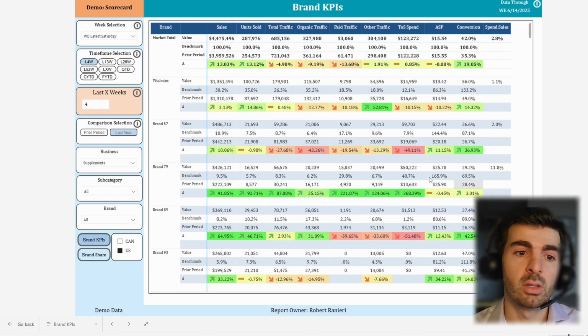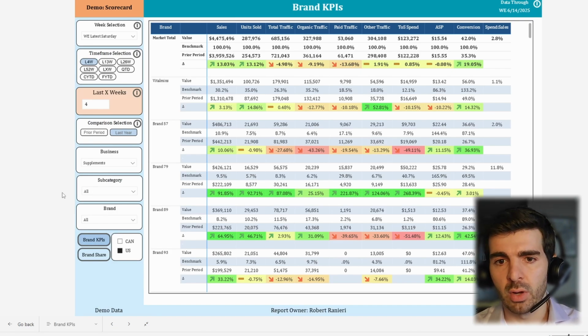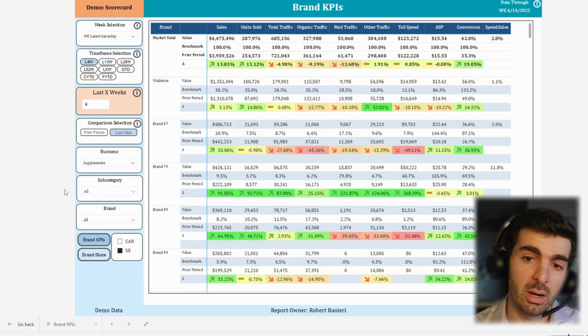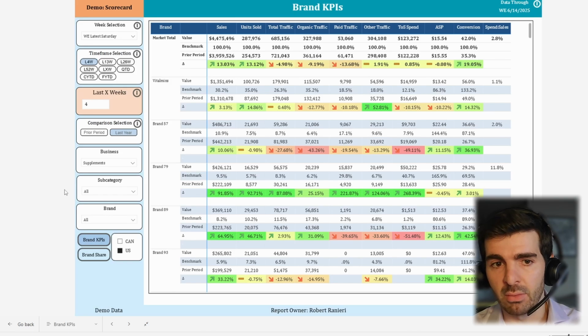So within this tab, you can click any business, any category, and even any brand if you want to just hone in on one specific brand to see what the story in the marketplace is doing. This is meant as a high-level overview to see and ascertain the trends of your competitors and see where the brands rank in the market and what their strategy is and how you can adapt and follow suit.